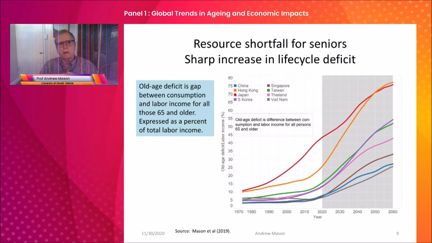Now, it's interesting, in China, it does not rise so sharply. And the reason for that is that consumption is relatively low in China as compared really with any other country that I know of in the world. And that's true at all ages, but it is also true for seniors. And so the funding needed to pay for that consumption is less in China for that reason. Now, that's not necessarily a goal that China wants to pursue. I'm sure that they would like to have higher consumption for seniors at other ages. So one of the things that they may want to do is increase consumption at older ages, and the life cycle deficit will commensurately rise. Let's go to the next slide, please.